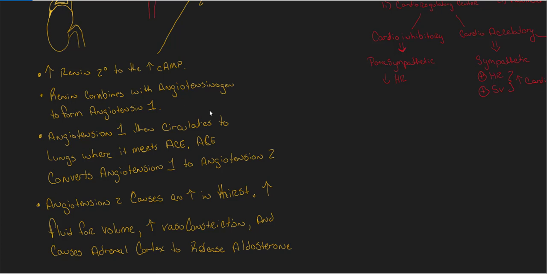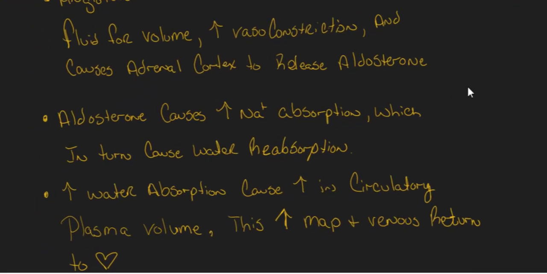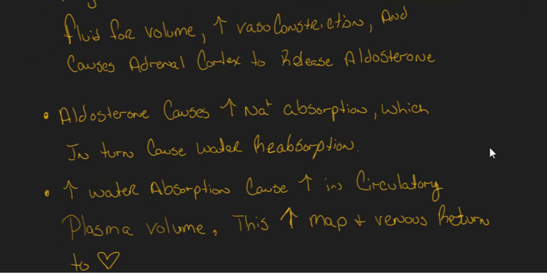We have vasoconstriction because it comes around and taps that vasomotor response system also. And we have an increase in the production of, or the release of, aldosterone secondary to the adrenal cortex stimulation. Now, how does aldosterone work? Aldosterone works by causing the kidneys themselves to increase the absorption of sodium.